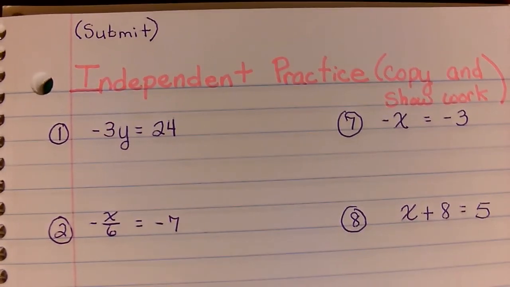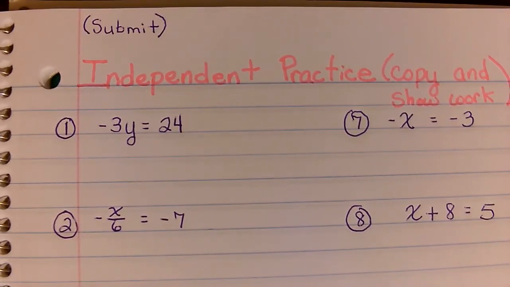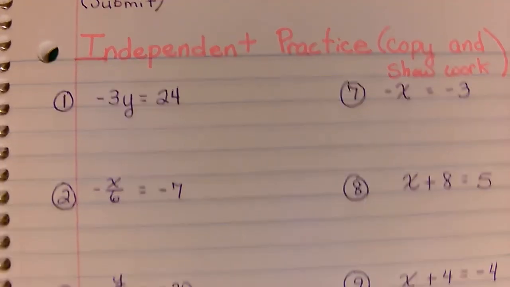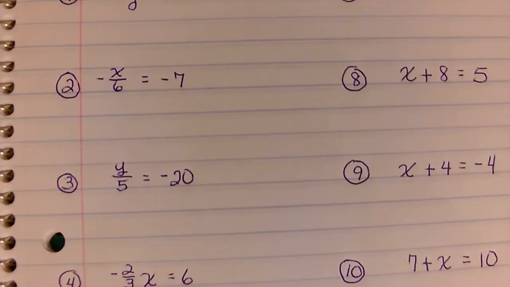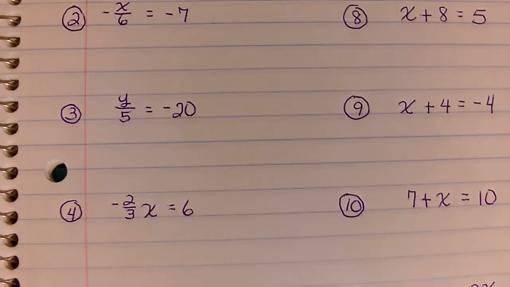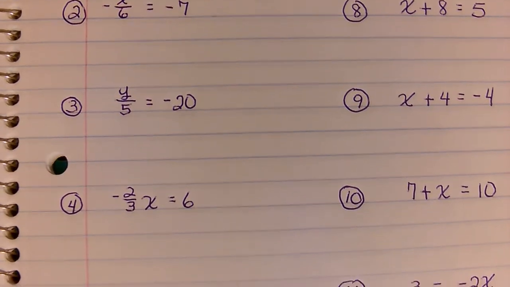You will copy these problems down, and you will practice independently. Pause as you need to copy these. You're going to make 2 columns, and you have 12 problems. Here's the first set, and I'll slide down so you can now see these. And you might have to pause the video to copy them down to get these. And we go all the way through 12.